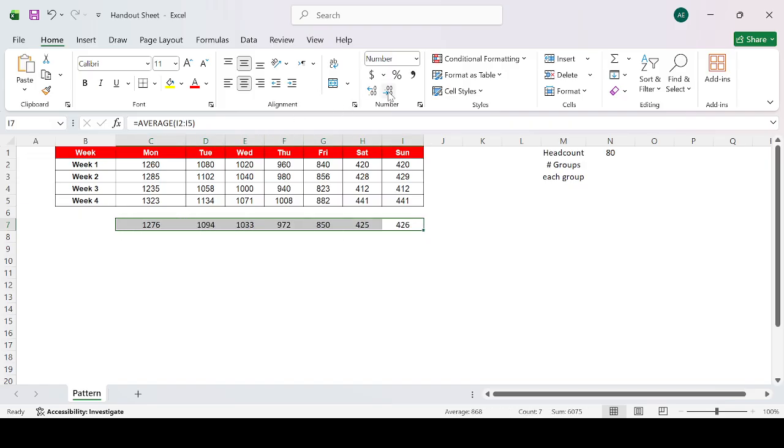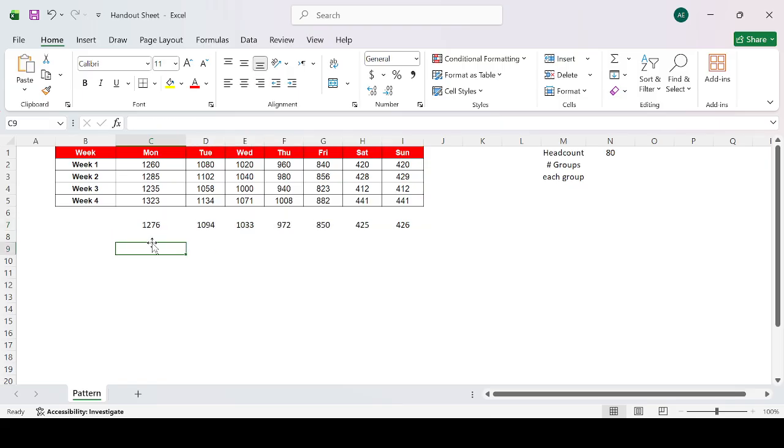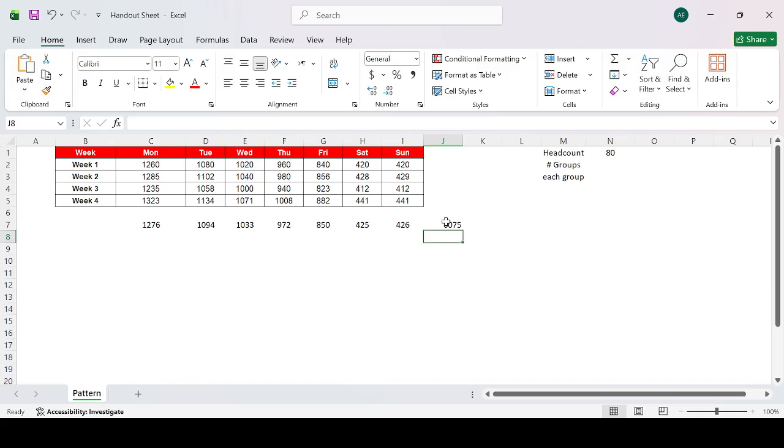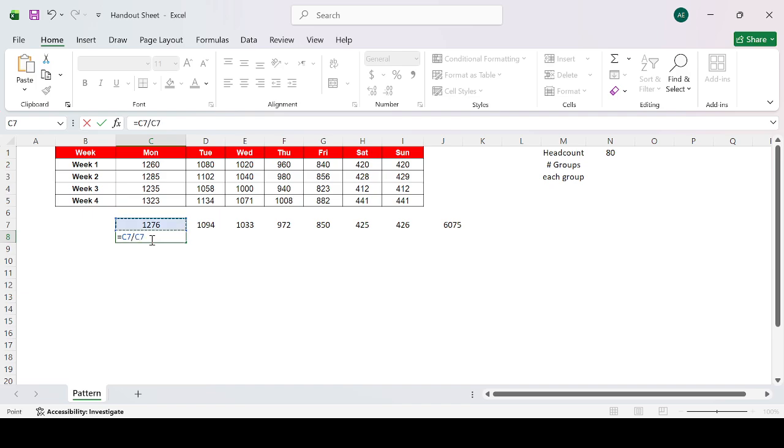Let's convert these volumes to percent. We would like to get the percent or the ratio of each day by dividing. But first of all, we would like to sum these averages to get an average of around 6K per week. For each day, let's divide each figure by that total, and let's fix the figure by function F4. So function F4, yes. So it's around 21%.